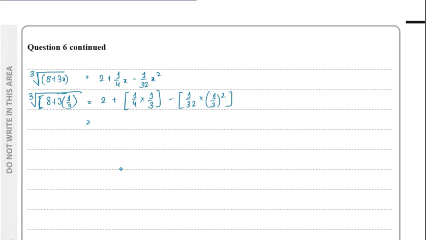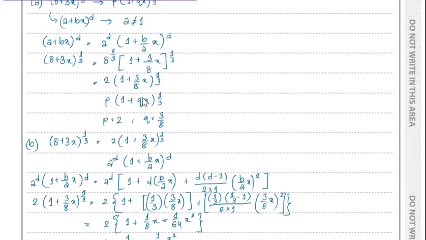So if you put all this in your calculator, then this will become cube root of 9. The 3 will cancel, and 8 plus 1 is 9. So this will be cube root of 9. And if you put this part in your calculator, this would be actually 599 by 288. So we have shown what they have asked us to show.